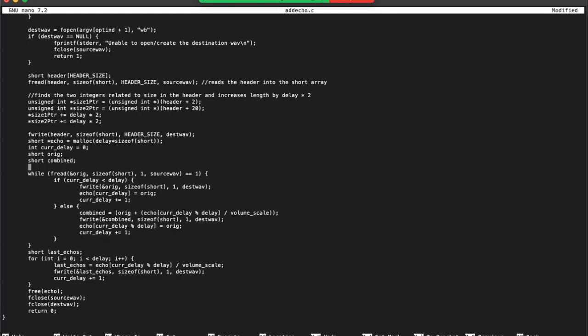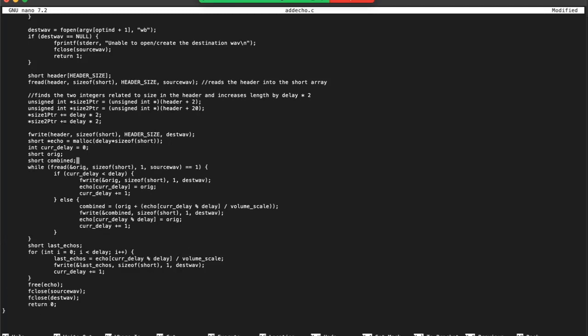Thus, we had to change it to fread, where we check if fread equals 1, because then that allows us to know that fread actually read a value this time, which allowed the code to go through the loop the right number of times so that the echo could be calculated properly.